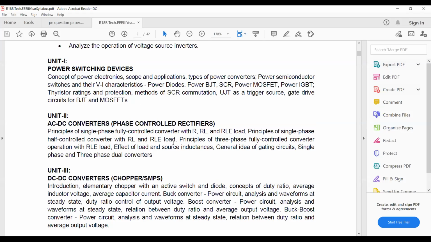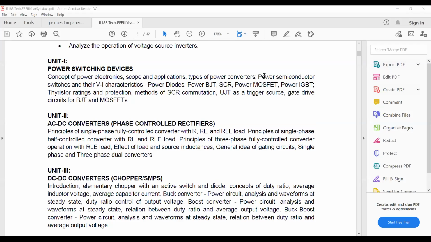So second unit is completely regarding the converters, and even I have sent the material to the group mail ID. You can go through the converters, but more than the material, the entire online class explanation, what we have discussed, it will be in an easy manner. Examination also, you are going to get the complete marks, the same.